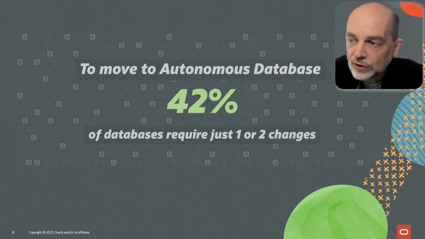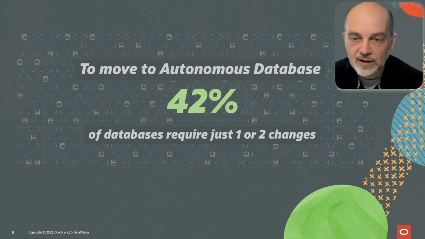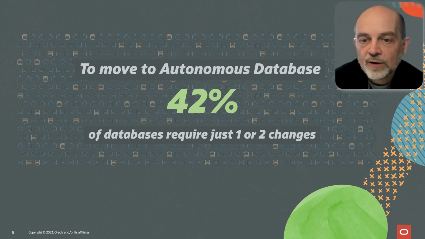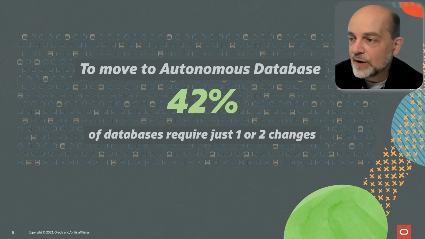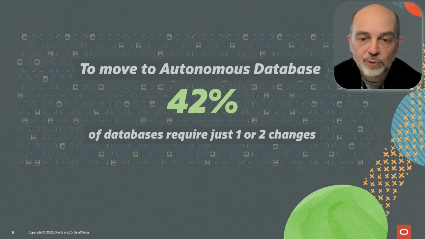And so one of the things that we have found in looking at that data is that around 42% of databases, this is on a sample size of, I think, 5,000 or 6,000 databases from customers we've looked at, they only need 1 or 2 small changes to get to autonomous. So I think if any of you have tried autonomous maybe a few years ago, 3 or 4 years ago, there were a number of challenges that you would have to go through to get to autonomous. But over the intervening period between then and now, the development teams have done some fantastic work in removing all of those differences. So now autonomous is very, very close to what you would experience in an on-prem database deployment.